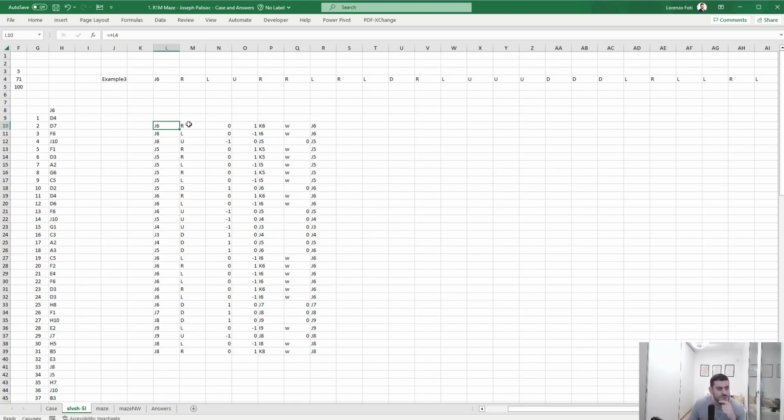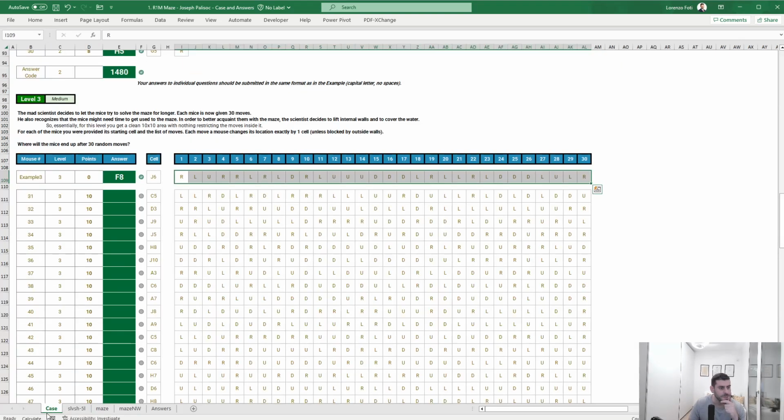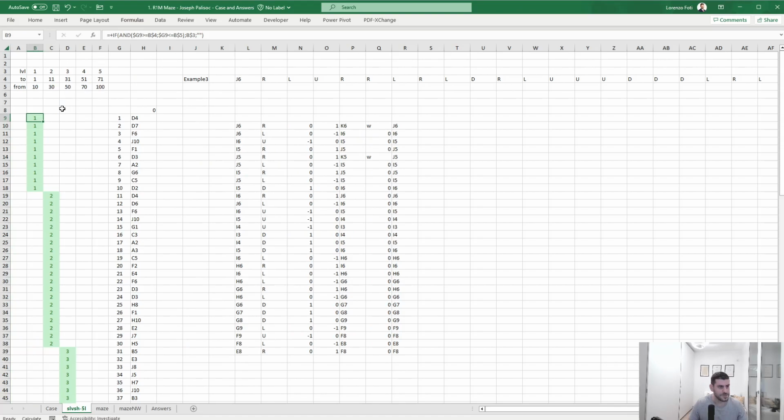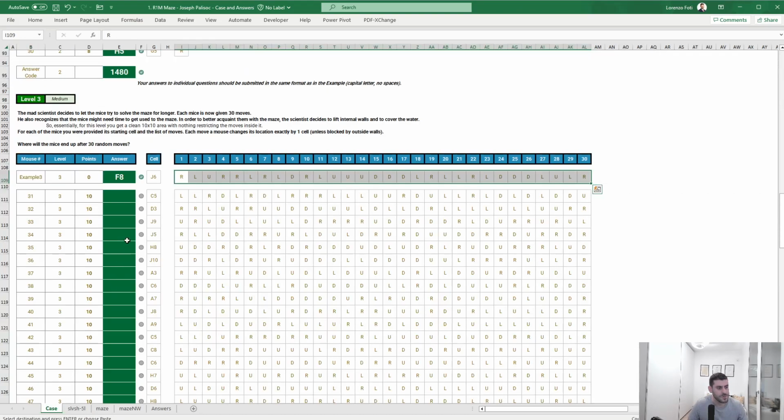So I will start at J6. Yeah, I need to remove the walls actually, otherwise that's useless. So F8 will be my ending cell, which seems right. So I will just point to that, update, and see if the results make sense for level 3.